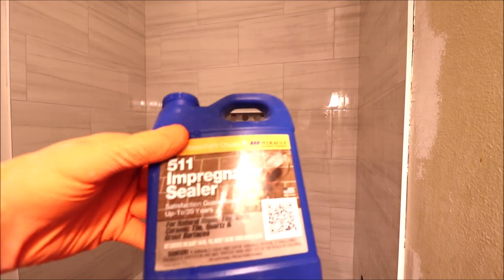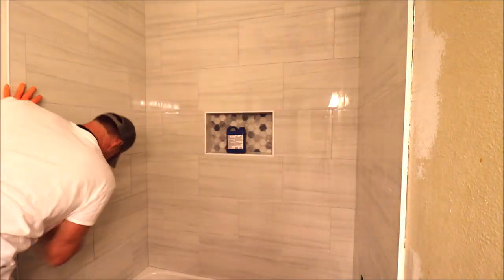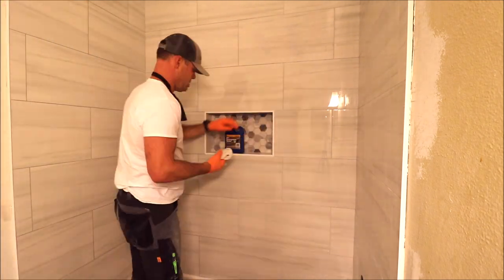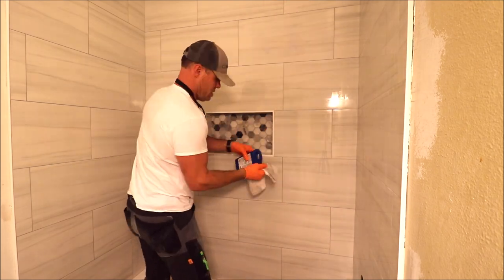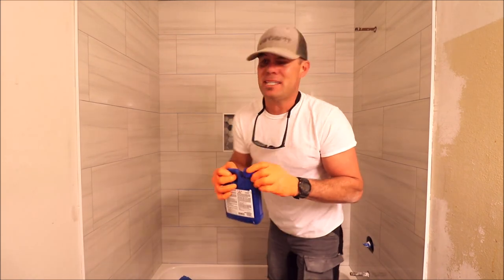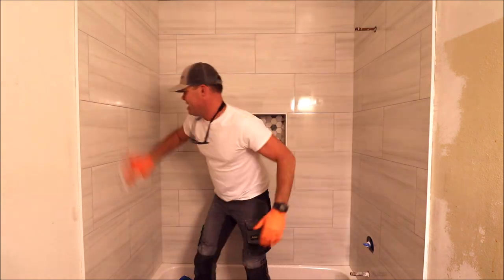Wet, dry, wet. Obviously you can see the color difference, much darker. Let's seal it up so that nothing, not water or product, will penetrate this grout. We're using 511 by Miracle today. After you seal it, let it sit for 5 minutes and then polish out the porcelain.